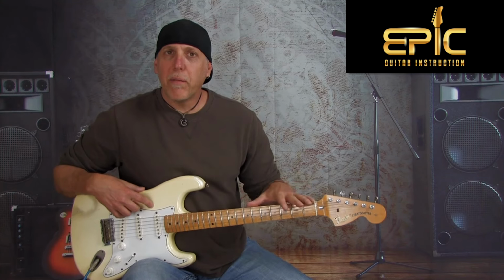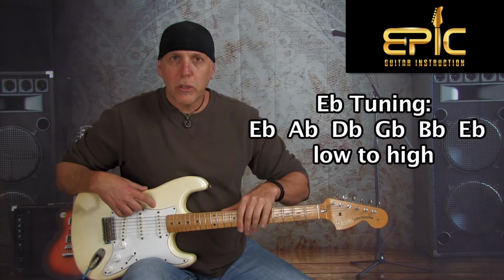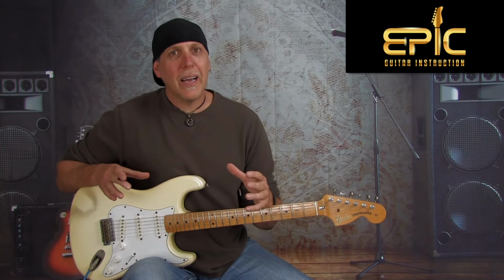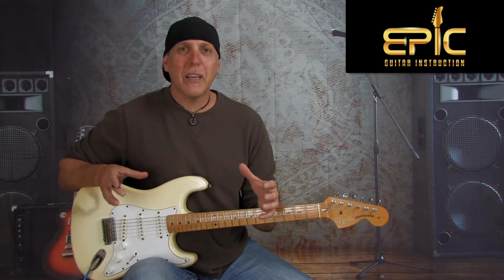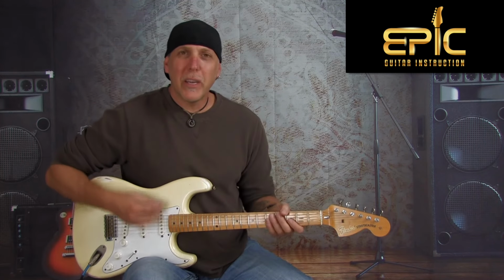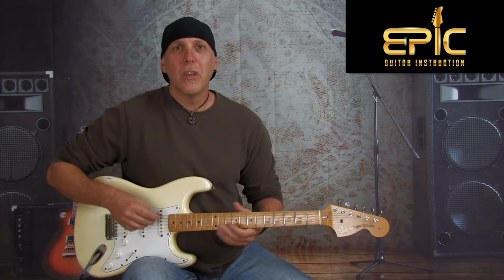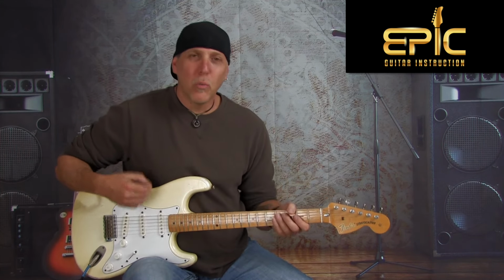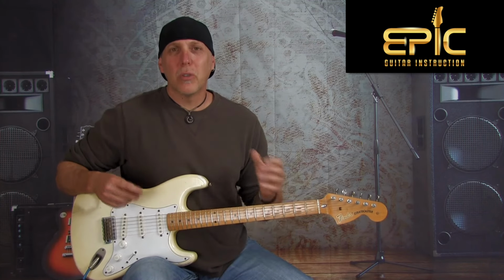One of the things is I'm in E flat tuning, so all the strings are tuned half step down. Remember, this is a real aggressive style that we're doing here, so you really got to go for it. The way he attacked those strings and really dug in, a lot of that goes into the sound. The more you can work those notes, the more tone you're gonna have.